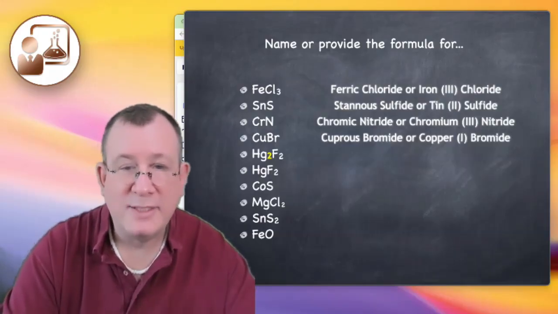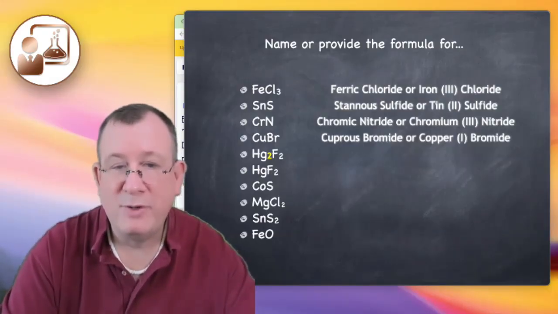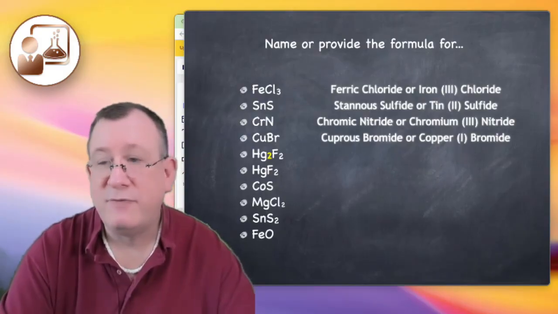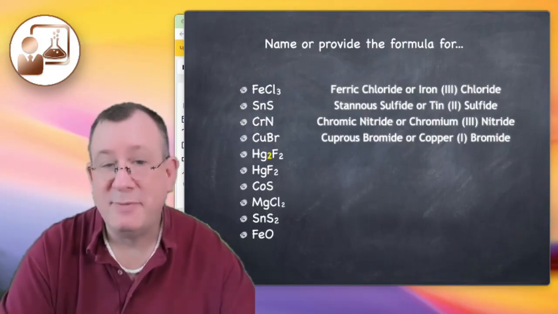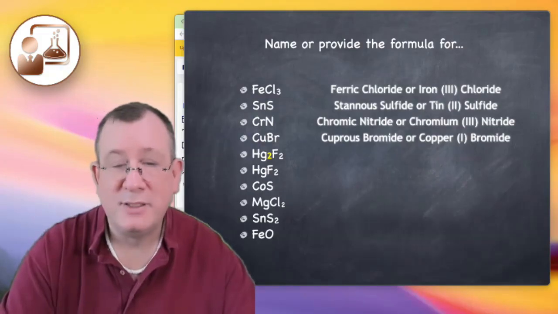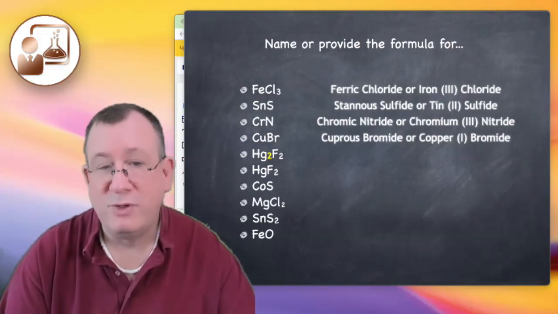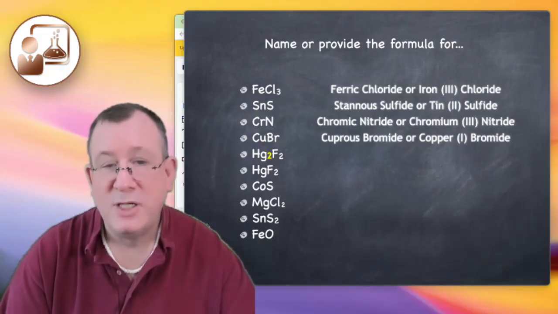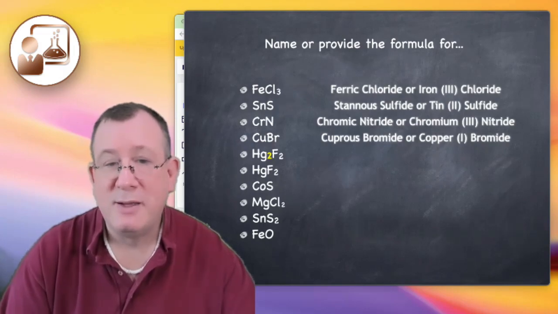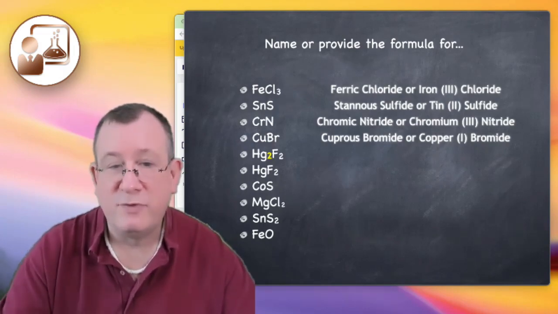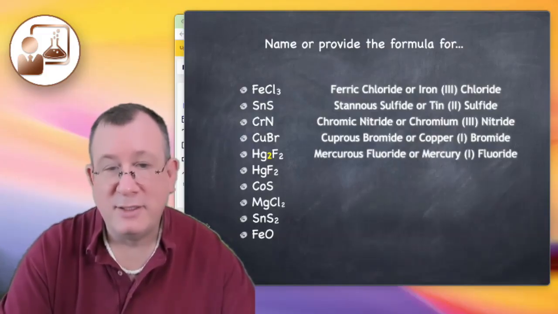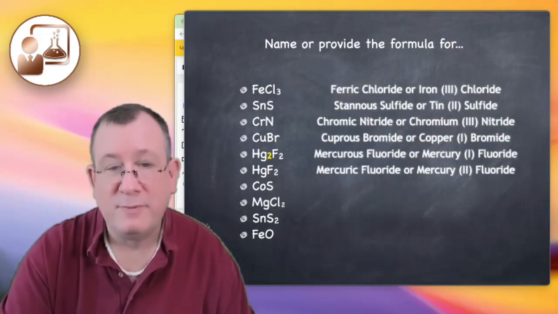I mean, if we got the next one, I've got mercury Hg2F2. Be careful. Remember, mercury is that diatomic ion. Hg2 is actually 2 plus, and it's balanced off by 2 fluorines, each 1 minus. So Hg is 2 plus, but it's plus 1 per atom. So that's the mercury 1 fluoride. Underneath it, it's the mercury 2 fluoride.